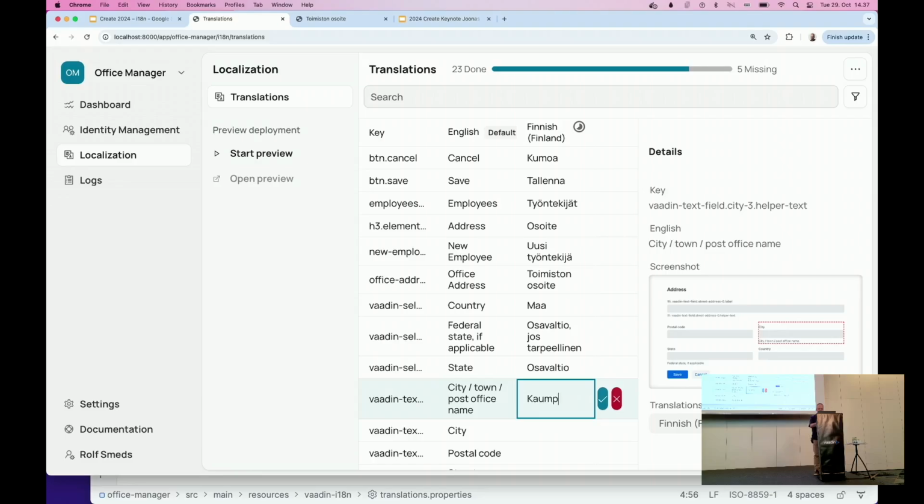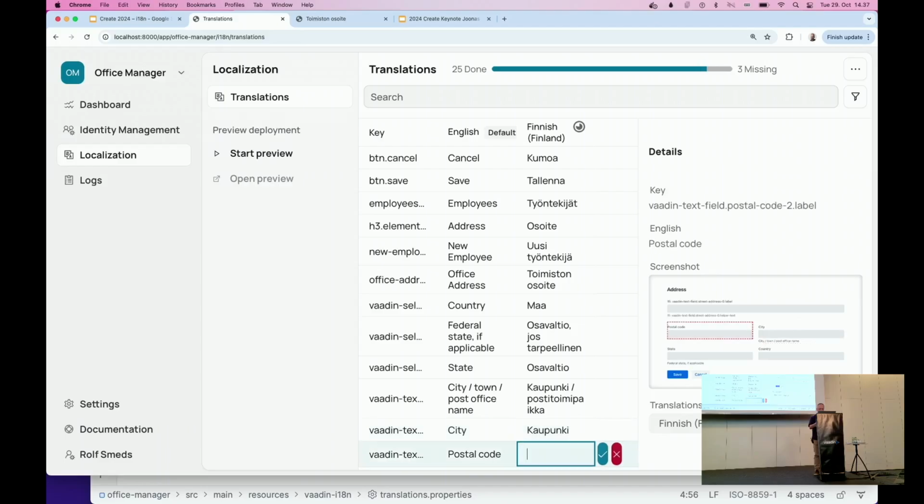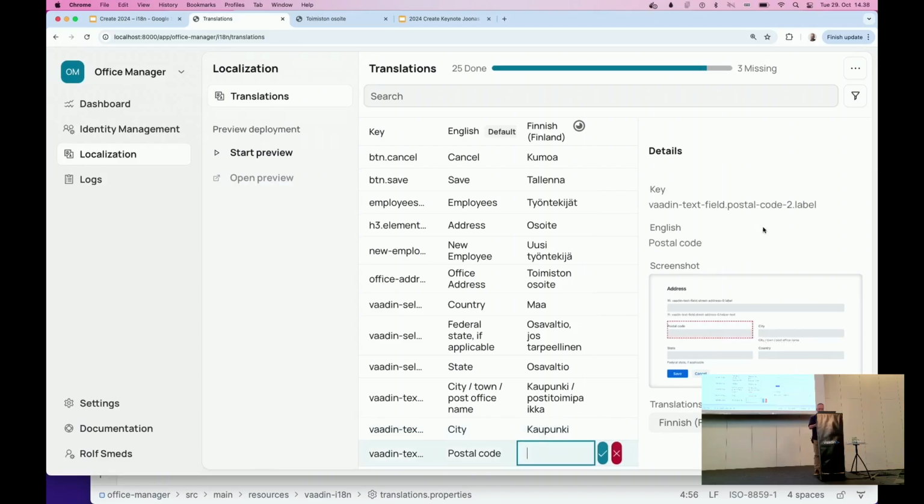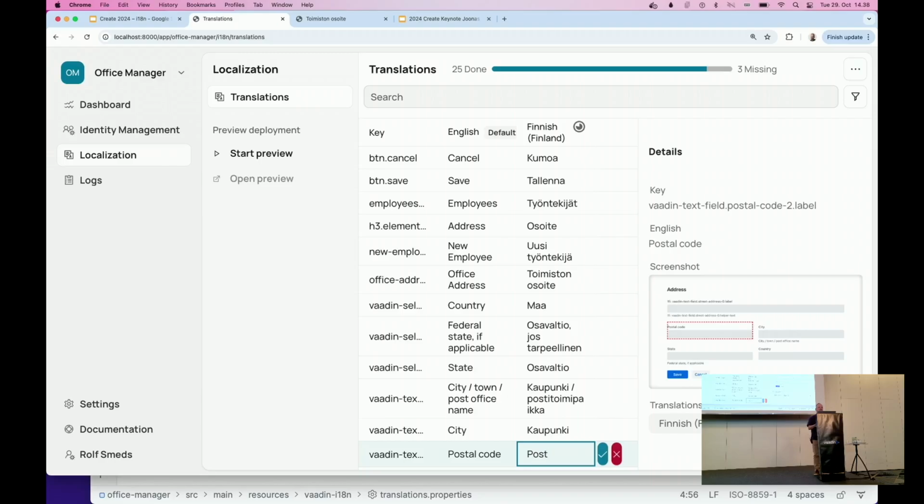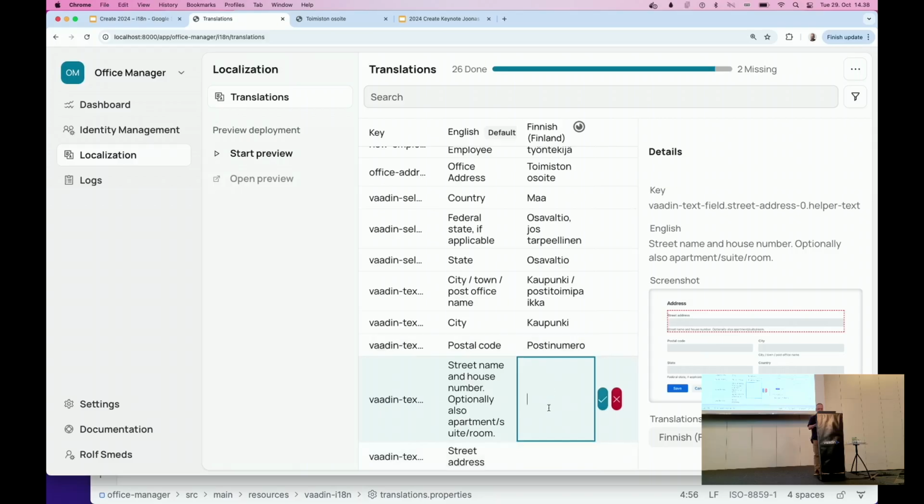Osavaltio, kaupunki, postitoimipaikka, something. This is really entertaining to watch. Postinumero. Okay, let's just leave it at that.